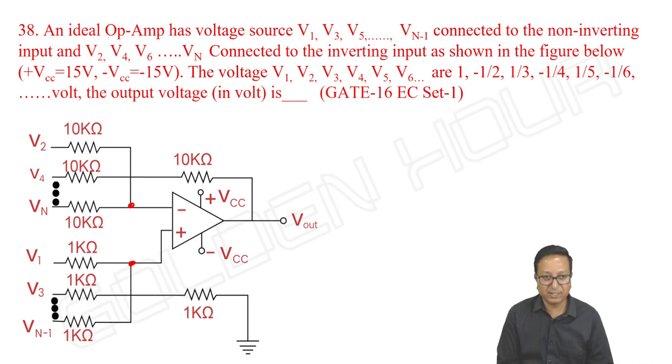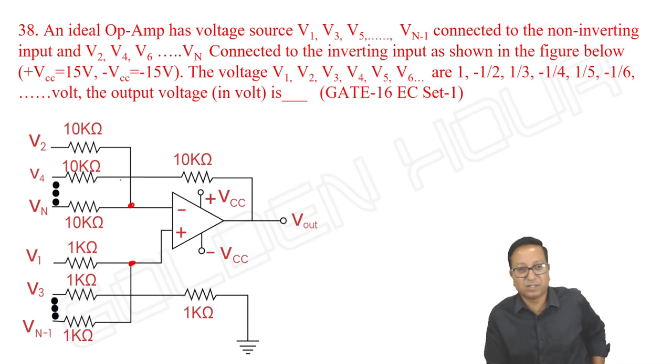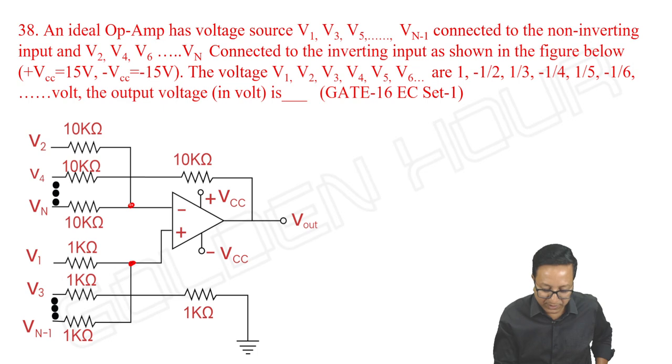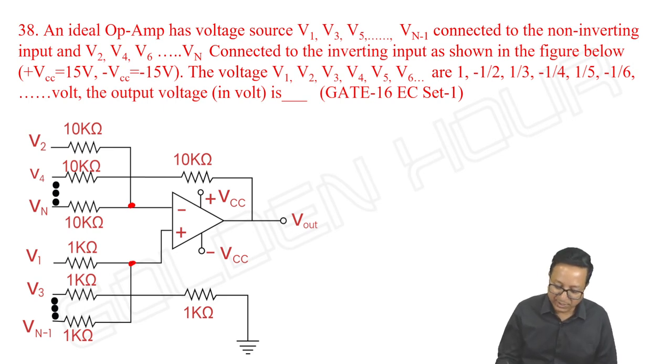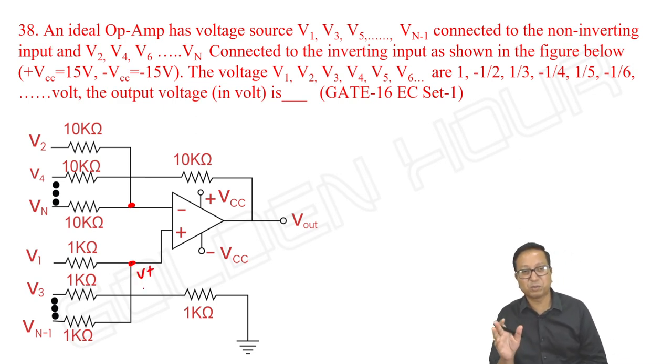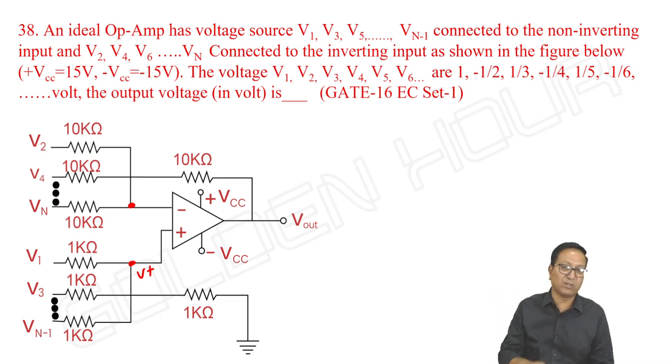Simple subtractor circuit only. Right, what I said, all equal values I took. Instead of all equal values, the resistors connected to the inverting terminal are 10k and the resistors connected to the non-inverting terminal are 1 kilo. Then what is the overall output? Let me take it as V plus. Don't apply any kind of superposition here, that kills the time like anything. Nodal analysis. If you have only 2 inputs, then you can think of superposition, but not required here. Waste of time. So node A, KCL at node A.